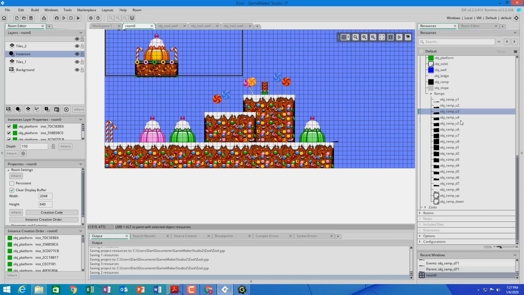Build the ramp up, one object at a time, getting taller and taller. So we're just going to go up and down. Here's the last one. And then we start coming down. And it'll act as a sort of bridge between the two sections of this level, or this room. Finally finish it off here.